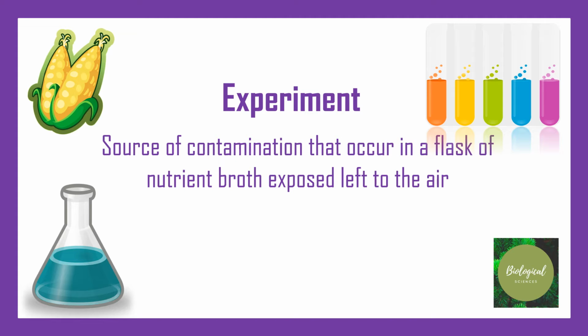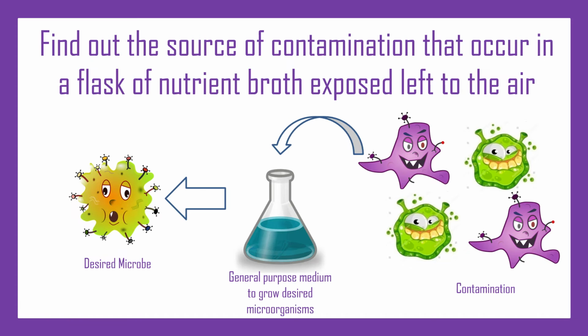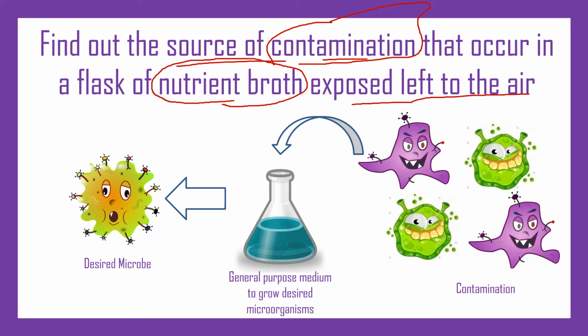experiment and this video is about to find the source of contamination that occurs in a flask of nutrient broth exposed left to the air. So let's see. So here we have to find out the source of contamination, right? So first of all, we have to understand what is contamination and that occurs in a flask of nutrient broth. So we have to also understand what is nutrient broth, which was left exposed to the air. So what is nutrient broth?